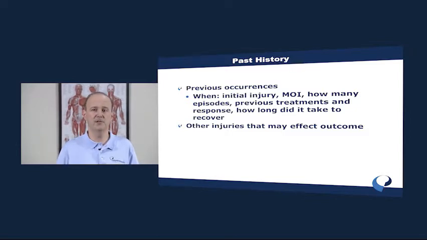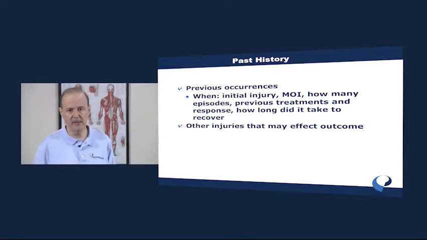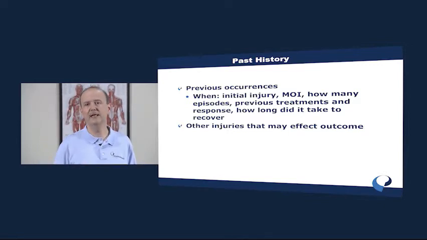The key to that is you kind of have an idea. A lot of these patients had an incident, and then over time they have it again. You start to see it more frequently. And how long did it take you to recover, and what did you do for it? What helped? And then other injuries that might have an effect on the outcome. They have a sprained ankle. They have an arthritic knee, so they can't do normal weight bearing. Things like that, it's very important to ask.